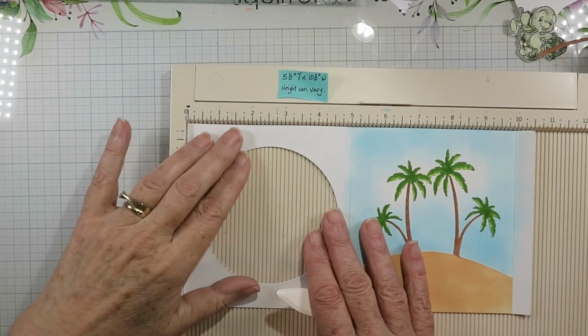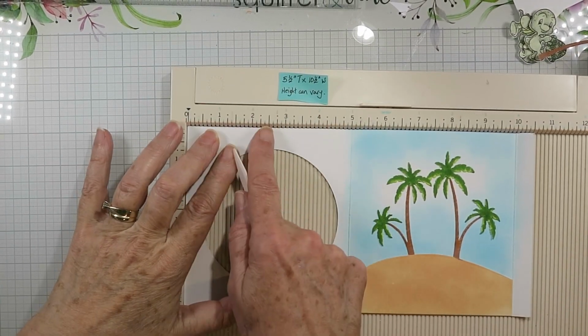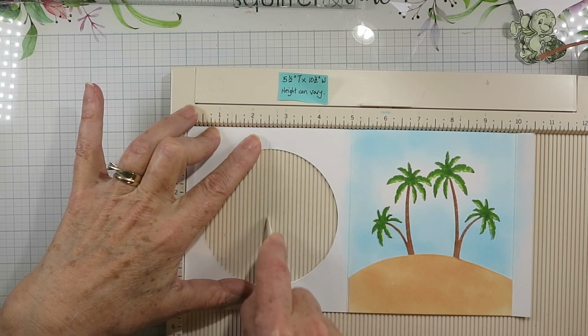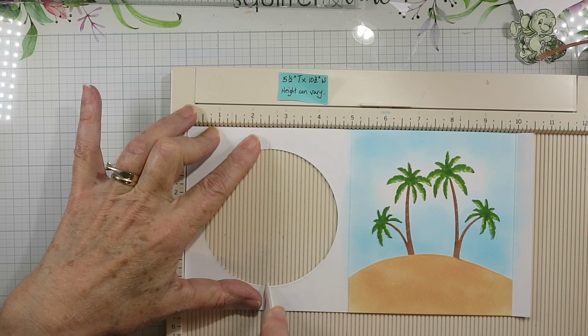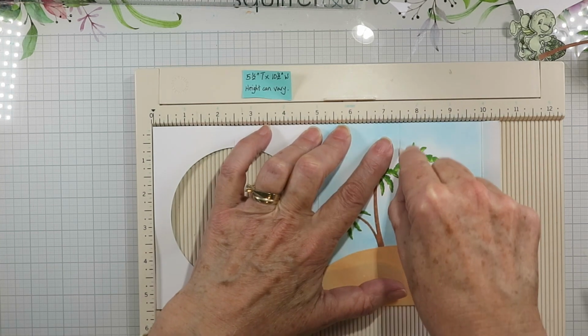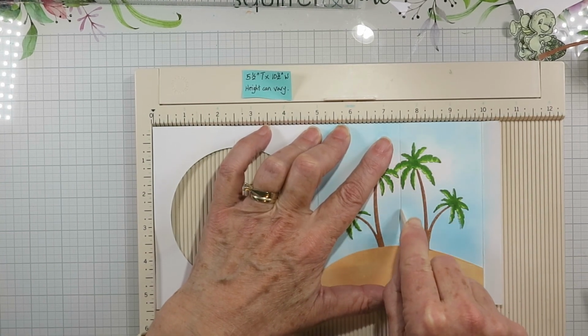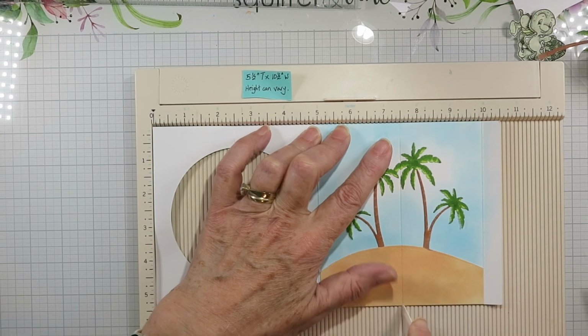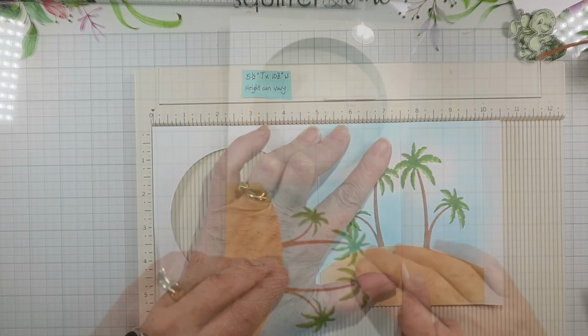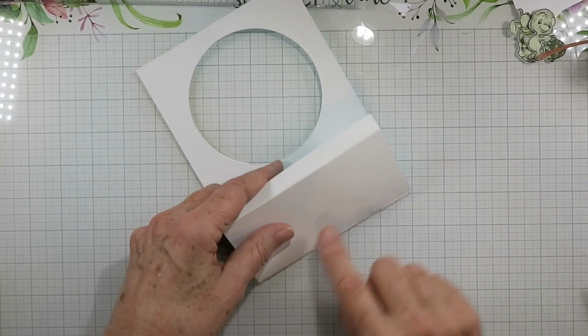So now that those are on, we're going to do the scoring. So we're going to score at 2.5 inches up and down both the top and the bottom now of this front of the card. And then we'll score the back at 7.5 inches. So you have to go right across those palm trees and across the island. But you just want to make sure you've got a nice score line there. And then we're going to bend that in half.